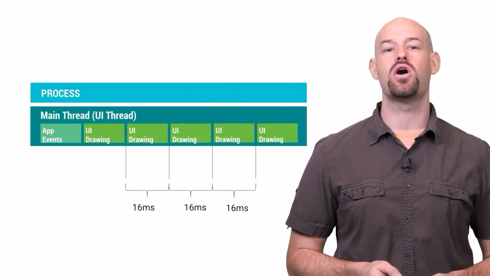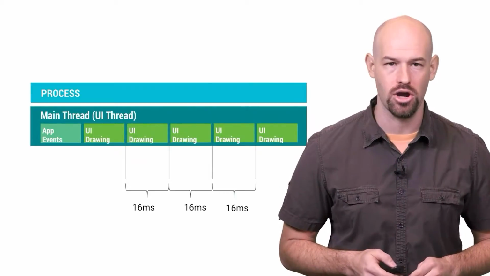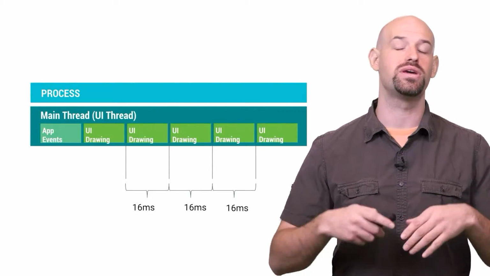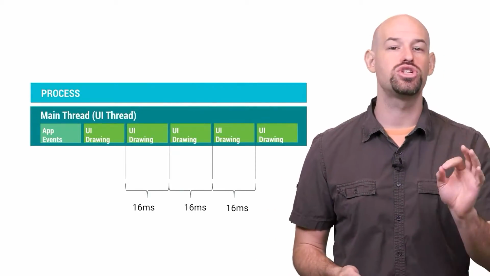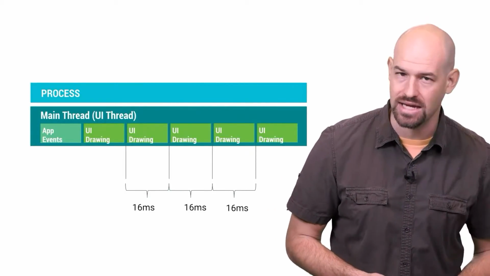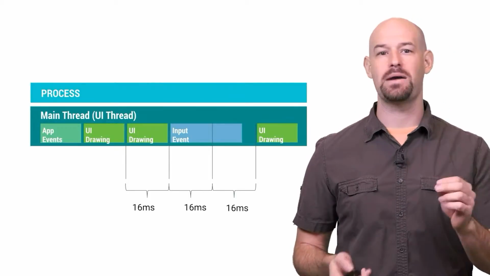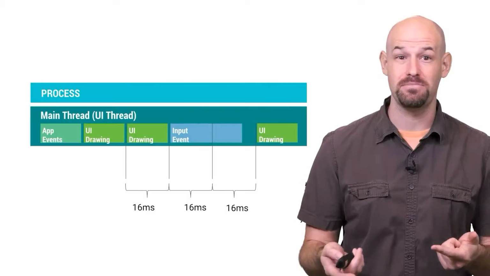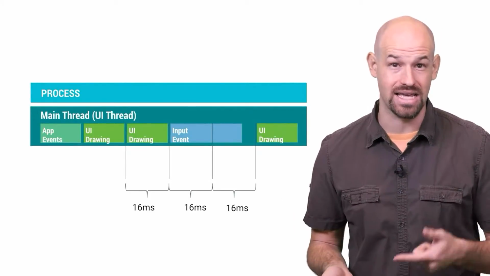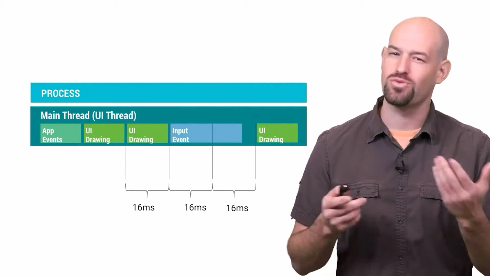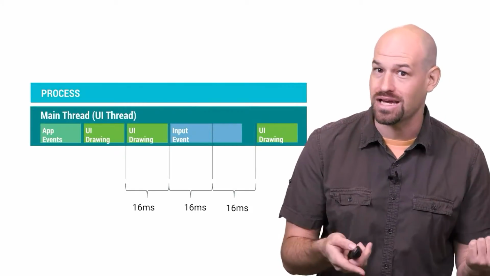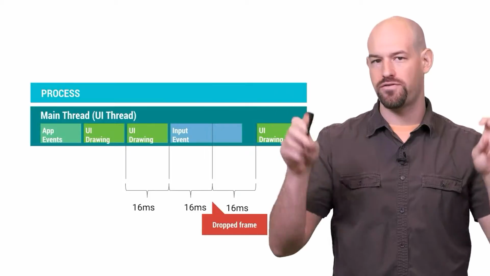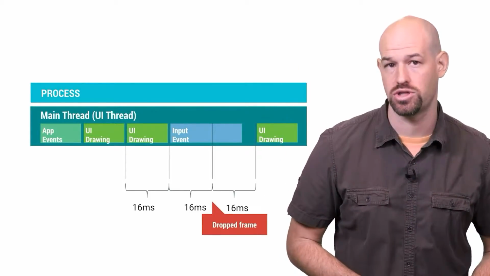And don't forget that the main thread is also where most of the screen rendering occurs. While an animation or screen update is occurring, the system will try to draw the screen every 16 milliseconds or so to achieve smooth 60 frames per second. The problem is that this is happening while the thread is also responding to app input events. So if your app is in the middle of an animation and some random work packet takes longer than expected, you'll miss your chance to render that next frame within the 16 millisecond window, and that frame will be delayed. This is what we call a dropped frame, and when this happens, users start to notice.